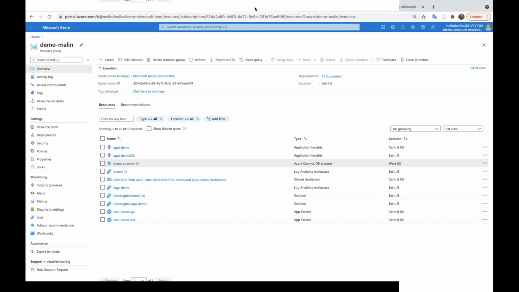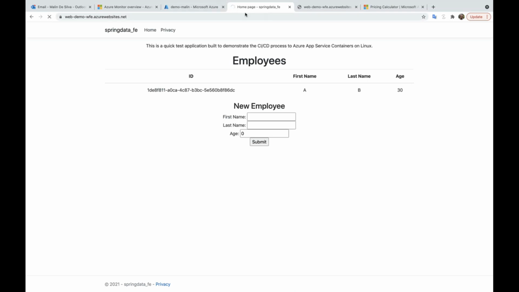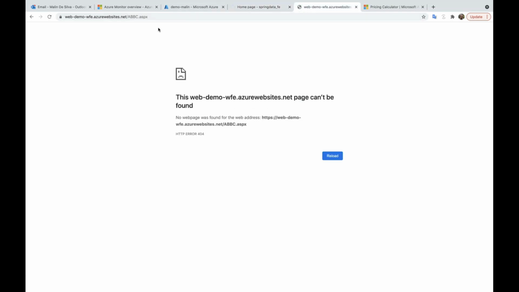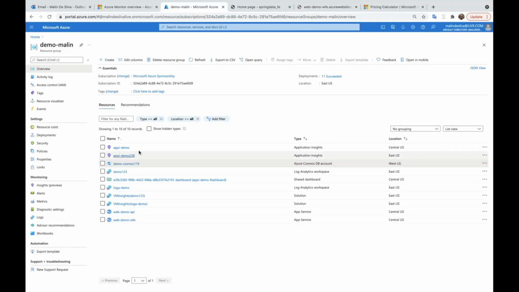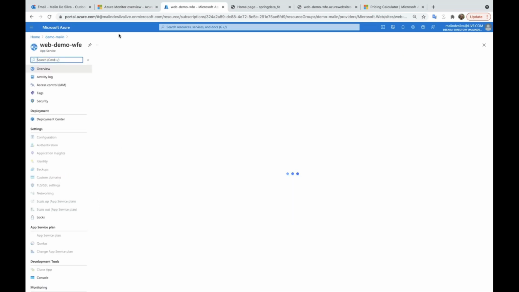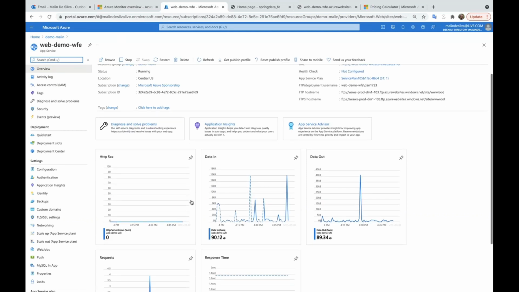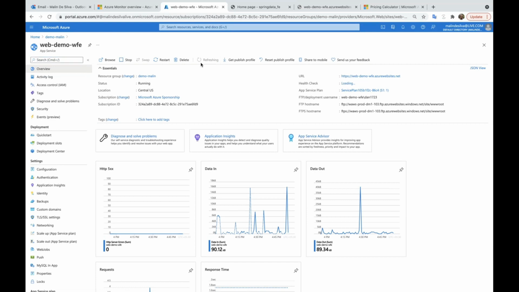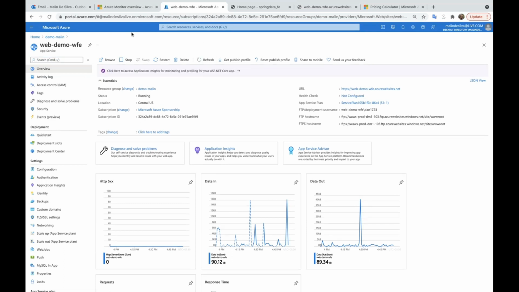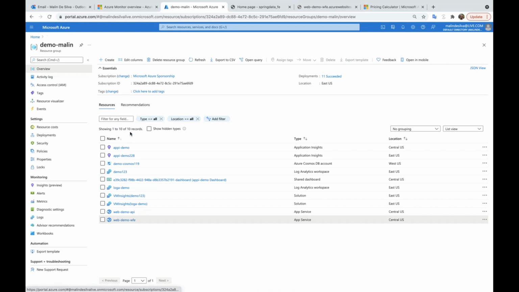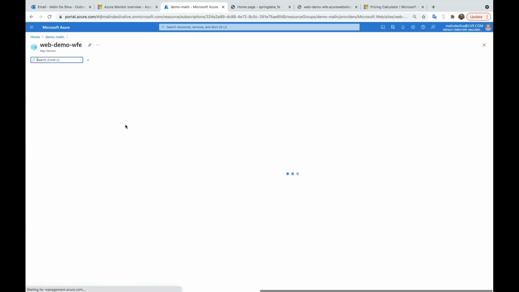Now what I will do is refresh this page a few times, and I also have a page that is not available, with the same URL. This page is not available, so I will give a few refreshes here. Now if I go to my web front end, this is a web application on Azure, and let me just give a refresh. It can take a little bit of time to come in here.